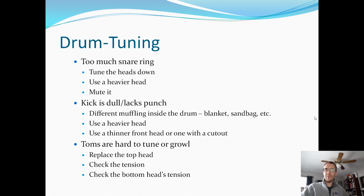If your kick drum is dull and lacks punch, consider how you're muffling inside the drum. Traditionally, a lot of people like to put blankets inside there or a sandbag or any type of ballast to really absorb some of the sound. They have different sounds. So some people might want a blanket. That might not be enough for you. You might have to go with something heavier, like 2 blankets, or even just stuffing packing material in there. Not the peanuts that would create a rattle, but like shipping plastic or something like that.